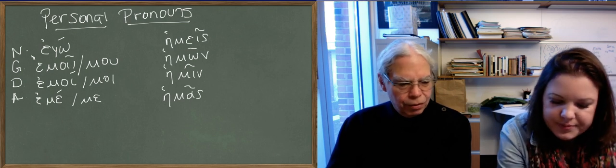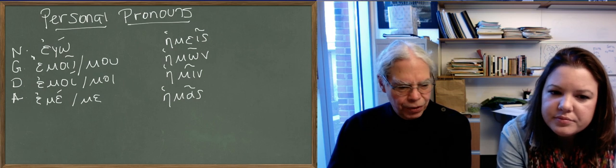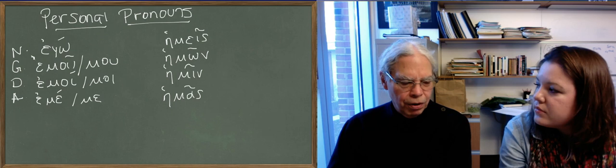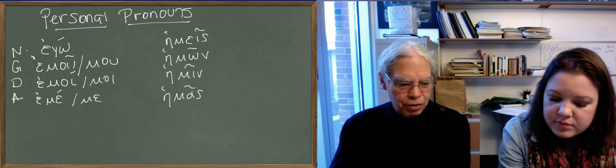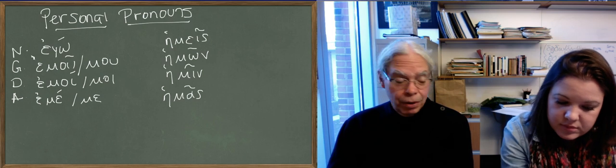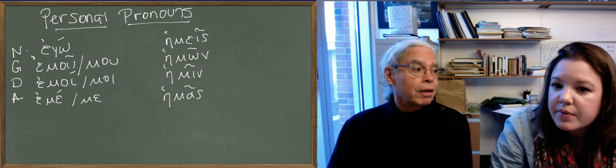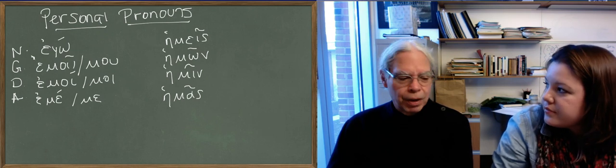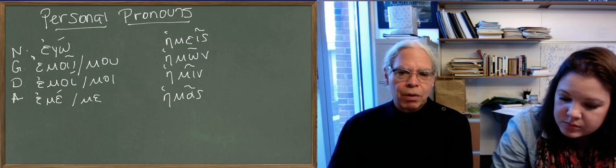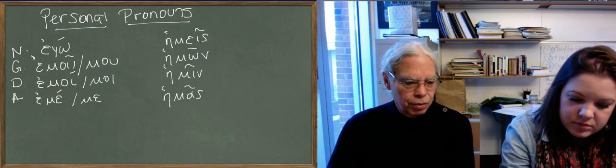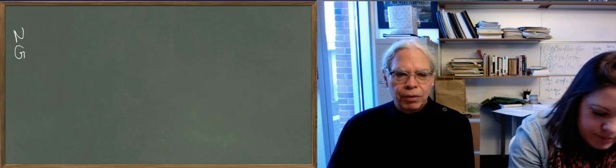Yep. So what are you going to do with this? Well, at the very least, before we go any further in answering that question, we can look at the word for you, okay? We've already learned the word for he; we don't have a nominative word for he, but we have accusative, genitive, and dative, and those are the forms of the word autos. But let's look at you, which is similar to ego. Maybe we can come back and then look at both of them next to each other for a moment.